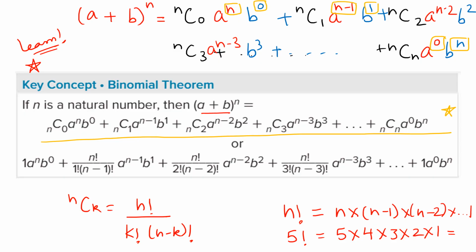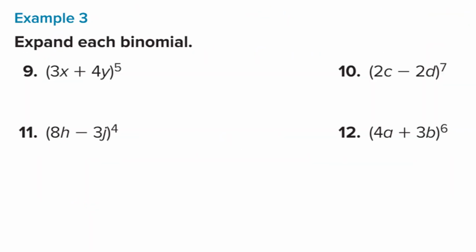Okay, so in your EOT learning objective number 12, the following 4 questions are there in which you have to use the binomial theorem. Now question 9 and 10 are very easy, so I will solve the difficult ones for you. Question 11 I will do because there is a negative sign here, power is 4. Then I will do question 12 for you, here the power is 6 and the sign is positive.